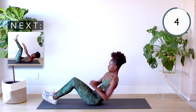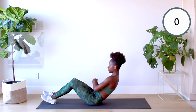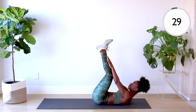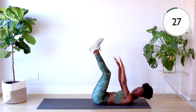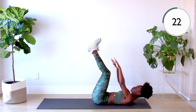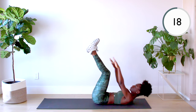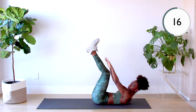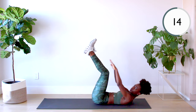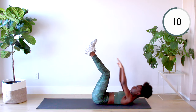Next is the reach through crunches. With your legs up in the air, bring your arms up towards your toes. Make sure not to rely on momentum, but really use your core to work.